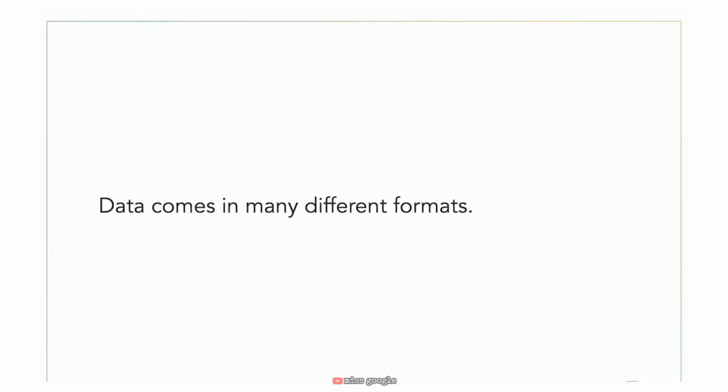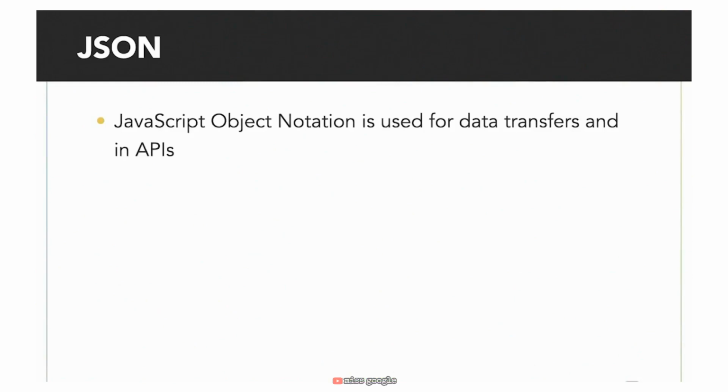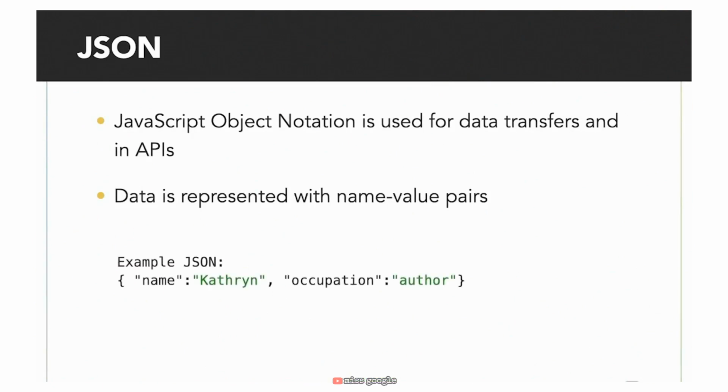As a software engineer, you'll likely have to work with different types of files and data, not just plain text files. JSON is a popular format for representing structured data. It's commonly used by APIs as well as for other data transfers. JSON stands for JavaScript Object Notation, and the data is represented with name-value pairs. These name-value pairs are separated by commas. For more complicated values, objects are represented through curly brackets, and square brackets are used for arrays.